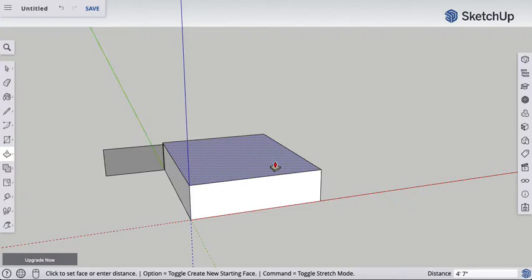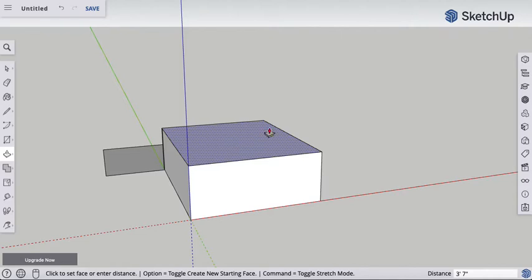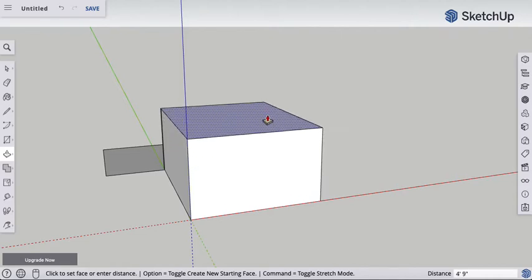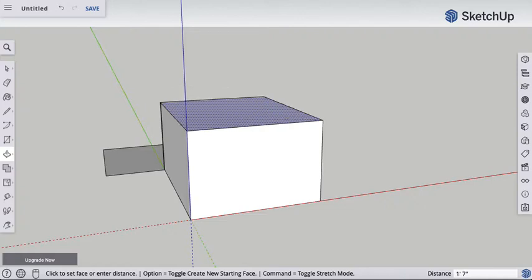I then went up 3'7". I then went up 4'7". And I then went up 1'7". And that should be the front of the building.